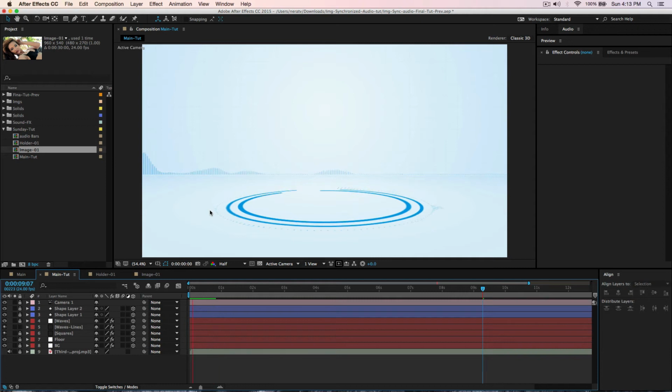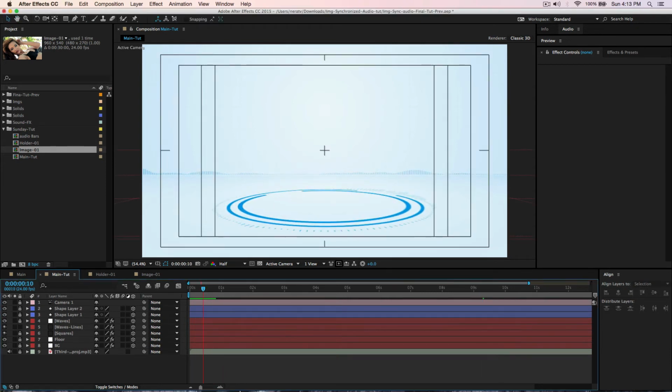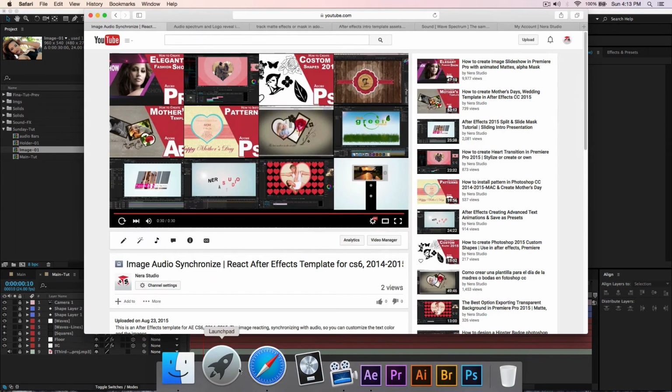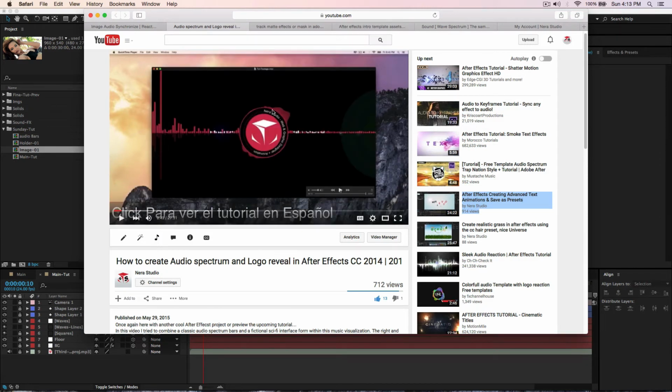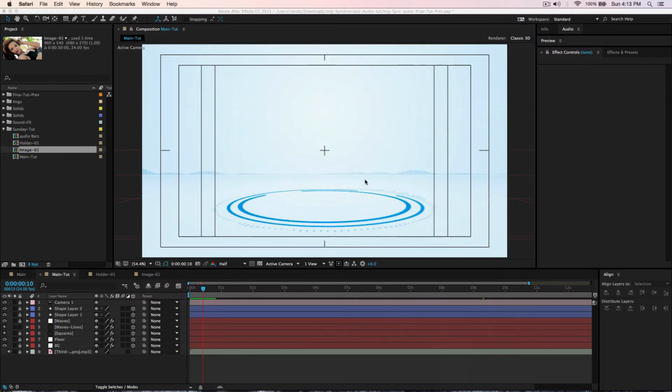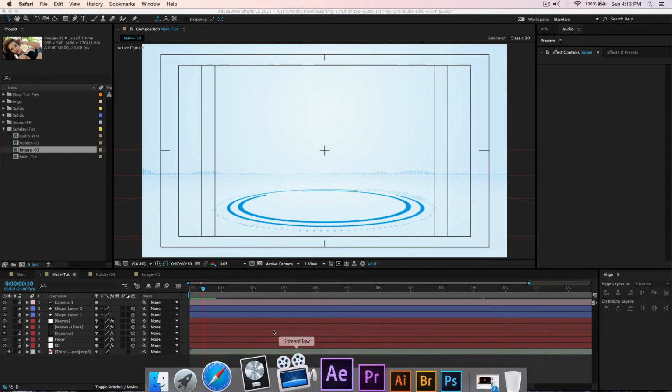You see, so make sure to check out the tutorial on how to create the audio spectrum, so you will know how to create all of the bars, and you see all this around, and also the text rotating.